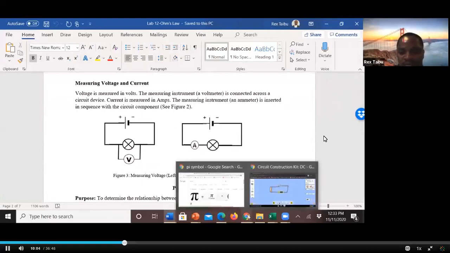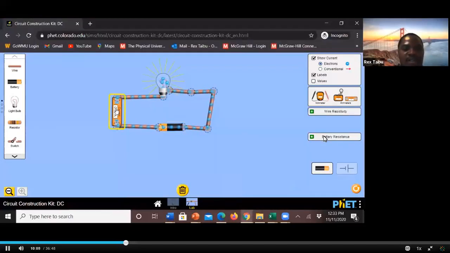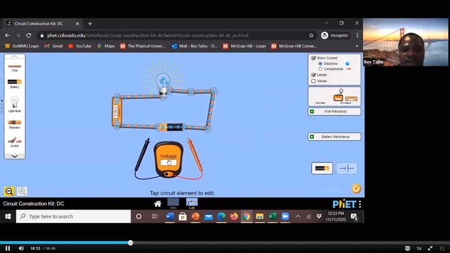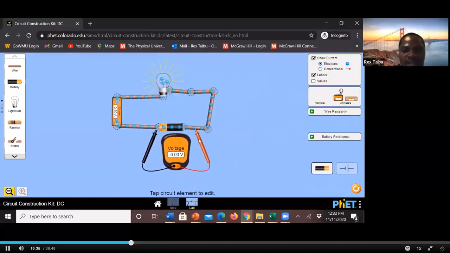If we go back to our simulation, we will see that to measure the current, the ammeter, which is the instrument used to detect the current, has to be in series with the wires of the power supply. In series means in sequence like that. But if I want to see how much voltage is here, then I take a voltmeter. So a voltmeter is used to measure the voltage. So I bring it here, connect the positive part, and connect the negative part there. So right now it tells me it's minus 6 volts.